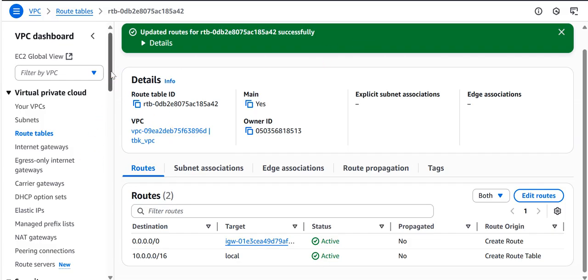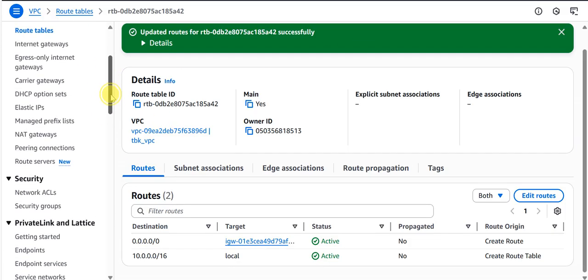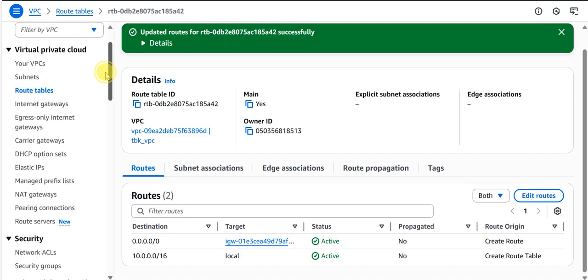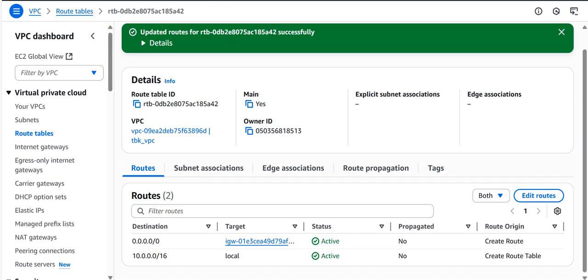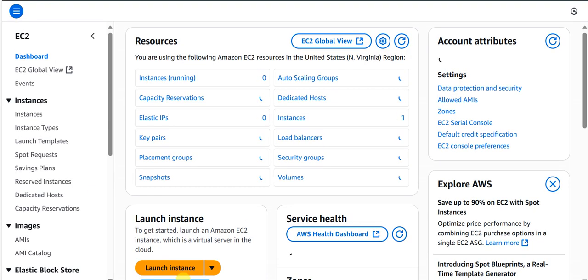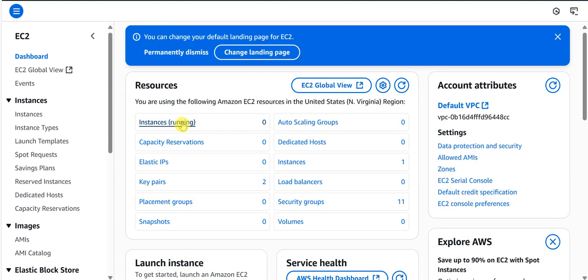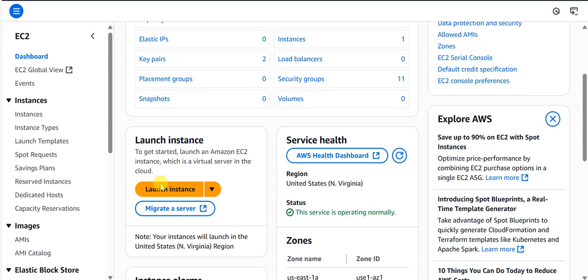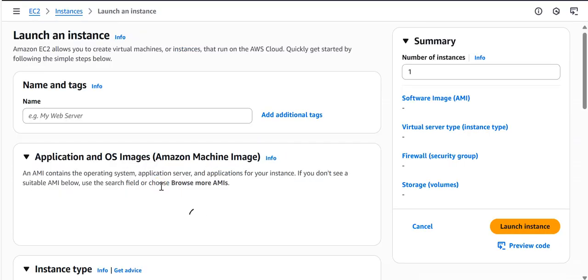So once the route table is also attached, you can go to EC2. You can create the instance, launch instance.